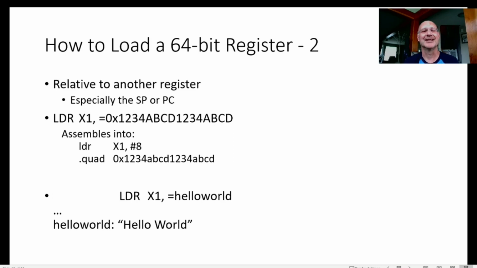Basically, the assembler will translate these things into using a PC-relative address and a bit of memory stuck into the code section of your program. In the same way, if you want to load an address, you'll see load register X1 with the address of hello world, where hello world is defined to be a string. Basically, this works the same way. It'll end up being a PC-relative instruction. One other note is that hello world can be in the data segment. If it's in the data segment, then in the code segment, it'll put the address of where the data is in the data segment and do an indirection. So that works fine as well.